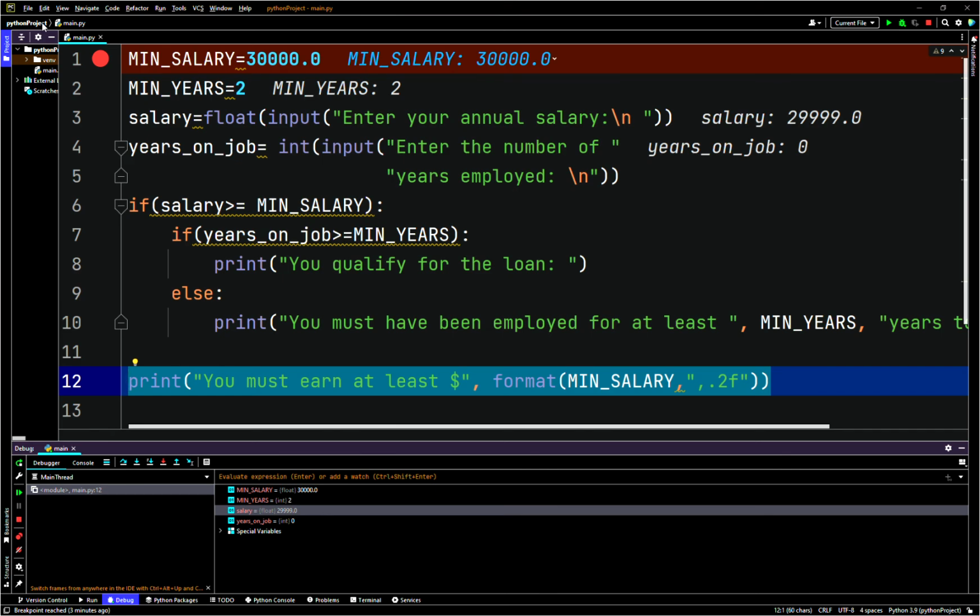In Python you actually use the words and and or, kind of like if and else. But in other languages they use the actual symbols, like two ampersands and two pipes, those up and down lines.